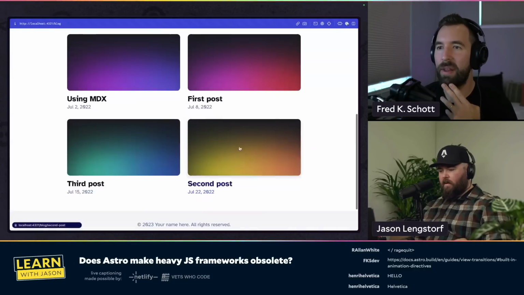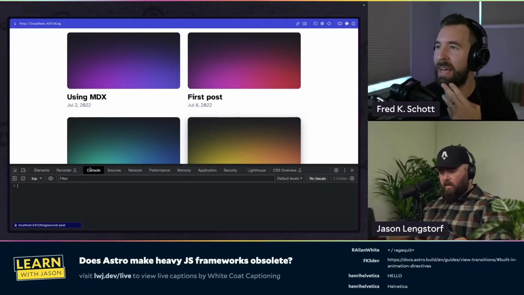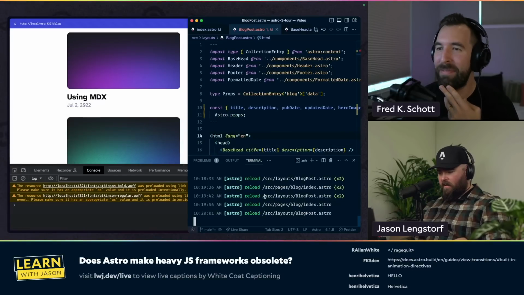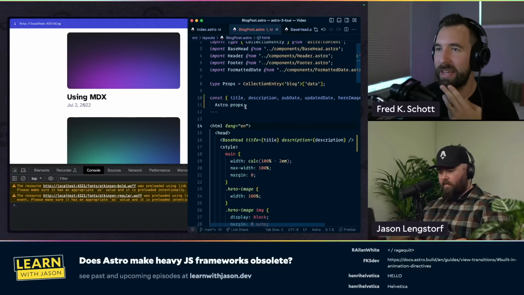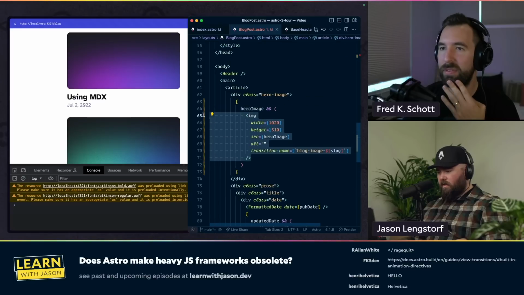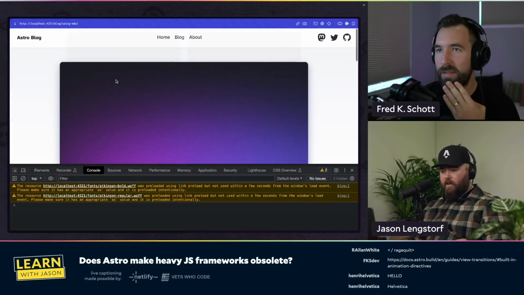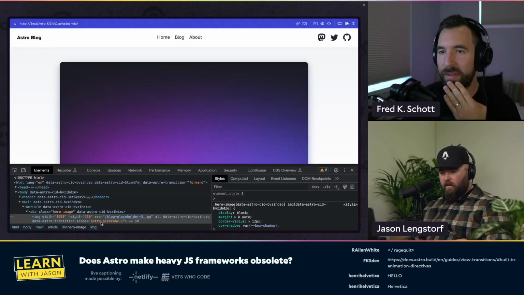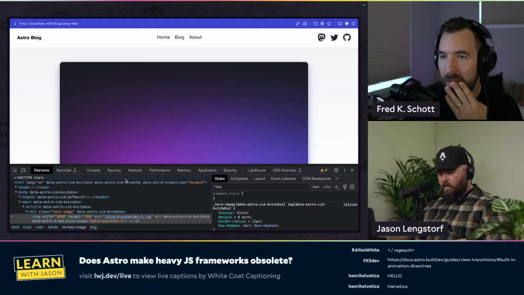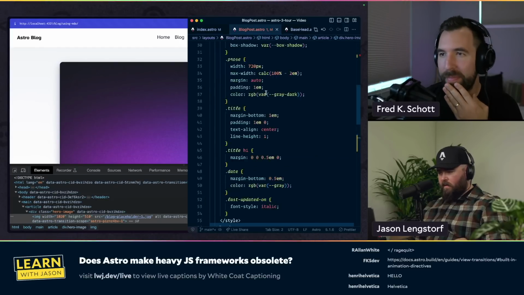Okay. Interesting. So we're doing something wrong. This is definitely me not knowing the API. I'm sure I just saw someone demo this the other day. I know it's all working. And if you go back to the image component, let me just see what that ended up looking like. Image component here. Yeah, that should just work. This is where we go through the docs. $1 million question: did I get the right piece? Transition name. Oh, it doesn't show me the name. Transition name. It is slug, right? Slug is a thing.